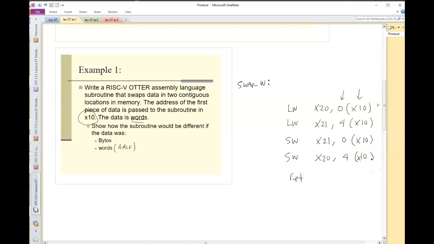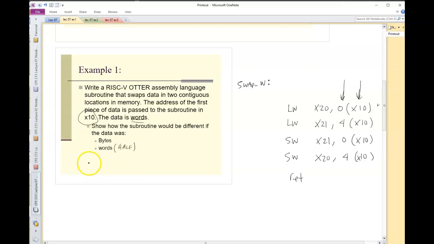This is super important to understand what's going on here: once again, this is a base address, this is an offset. And the offset, the first way I did this, is based on the fact that I'm using words, and we're going to redo this, and you're going to see the difference on this one.